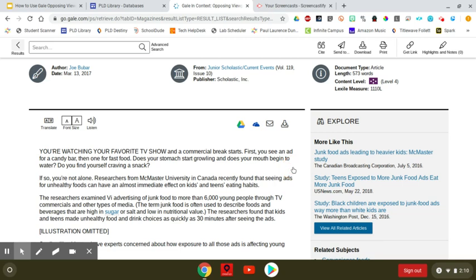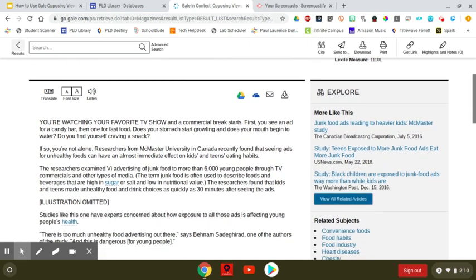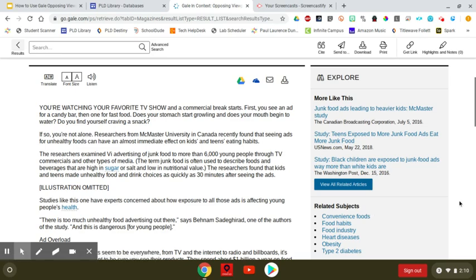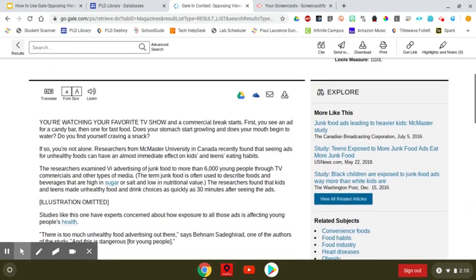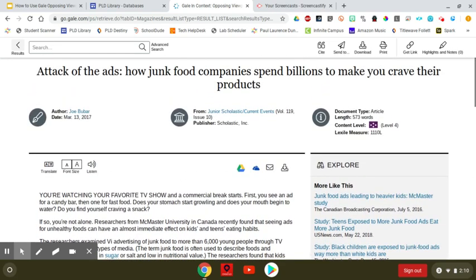It's been sent there. Another thing I want to talk to you about that Gale has, again, you get what you pay for. We're so glad we subscribe to this. There are more like this suggestions over here on the right. So if you have to get 2, 3, 8 sources, you have a little suggestion bar on the right that's going to really help you out. Now, if you want to look at related subjects, there are already some related subjects curated right there for you. Again, Gale does a fantabulous job of helping us out by providing those connections for us.